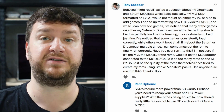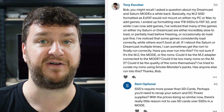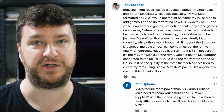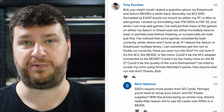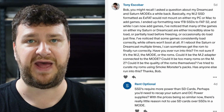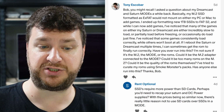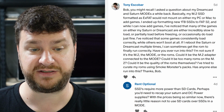And it was actually Epos Fox who taught me that, because I was talking about using one SSD that was very cheap and very fast. And he said the speed dropped off ridiculously low once you passed a certain capacity of storage. And I didn't realize that, because what I was using it for would never fill up the drive, or if it did, it would be during a capture, so it would fill it up as the capture progressed slowly, so it wouldn't be too big of a deal. So that could be it. Somebody else chimed in and said it could be power related, because SSDs require more power than SD cards.